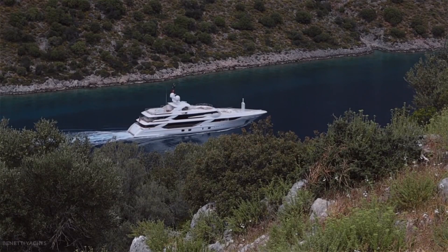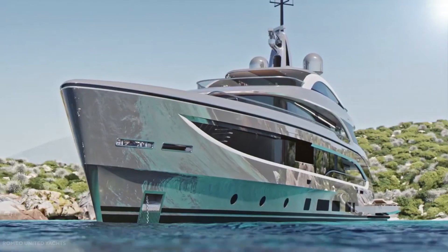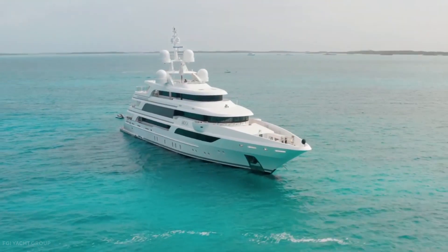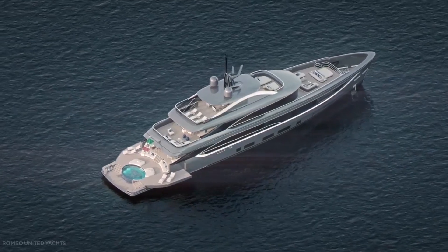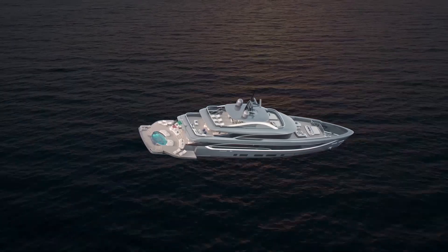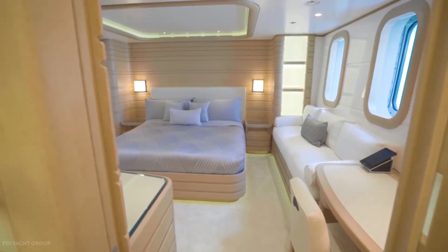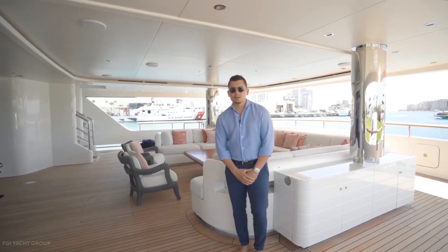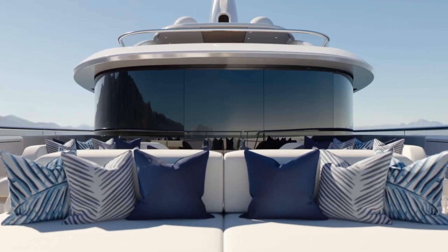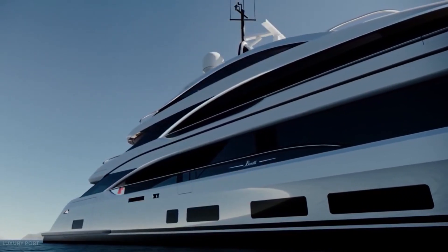Despite being a full-displacement boat, B-Now has a shallow draft that allows her to cruise the Bahamas or other distant surface waters, making this Benetti yacht ready to sail anywhere at any time in style, with a global reach across the Atlantic. In conjunction with its in-house design studio and RWD, Italian Benetti Yachts produced the B-Now 50M Superyacht, debuting the entry level of Benetti's new luxury yacht line. It is a steel and aluminum superyacht with a gorgeous and seamless design that complements the vast amounts of extended windows on all decks.